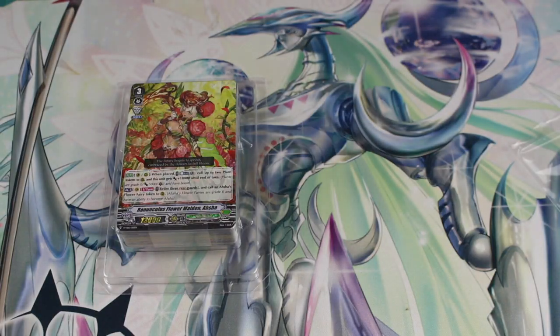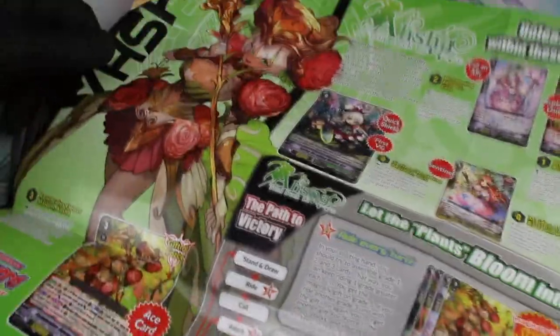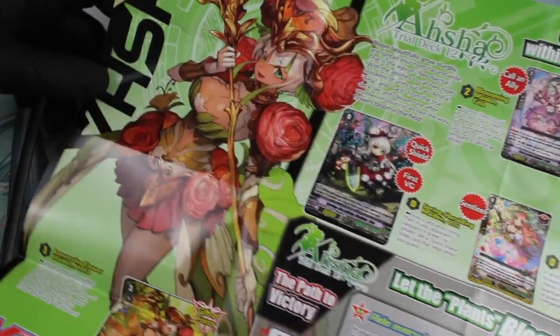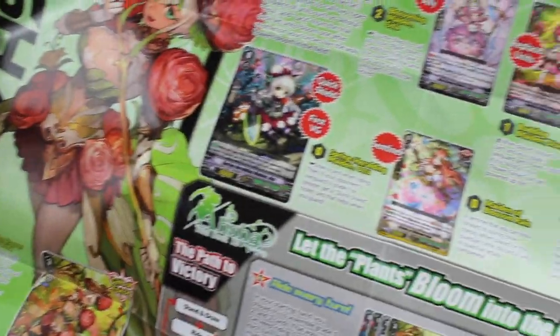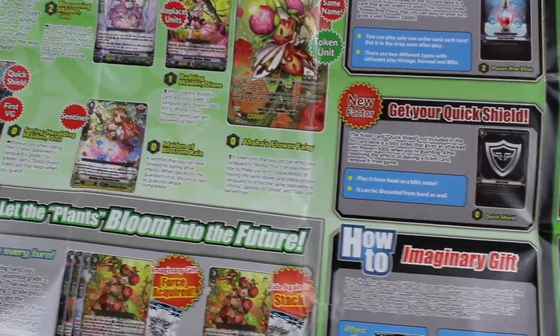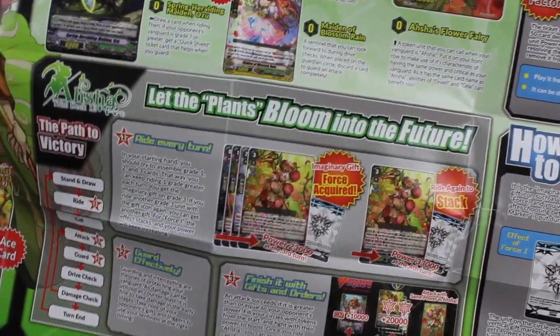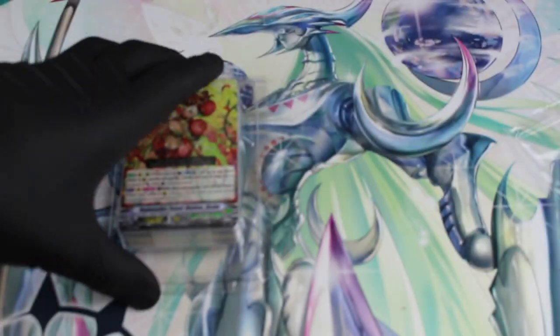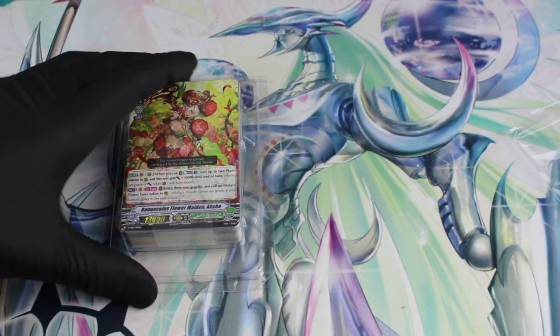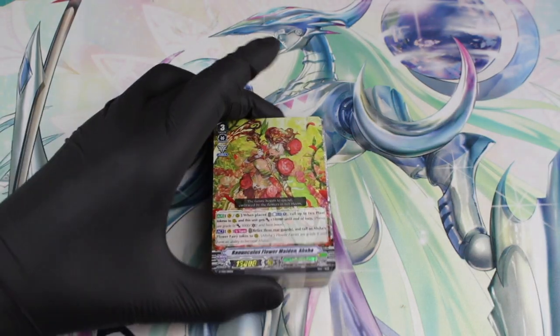And then I actually had noticed this before, but it makes sense. They have a little strategy guide on the back of it. This beautiful full view version of Ahsha, giving you some strategies on how to play the deck and what the deck will be for, as well as explaining the new token unit order cards and the quick shield and gifts. So this is pretty much just a quicker way of learning how to play the game if you are a fast learner, which is what I am excited for. Alright, and without further ado, let's get into the real tea of this video.